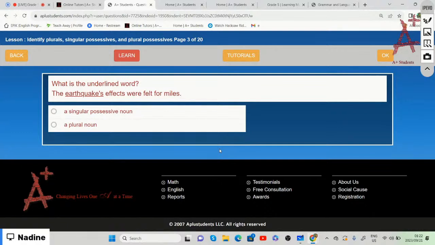Is that a singular possessive noun or a plural noun? So an earthquake is, so if we look at earthquake's effects, then we will say it is a singular possessive noun.